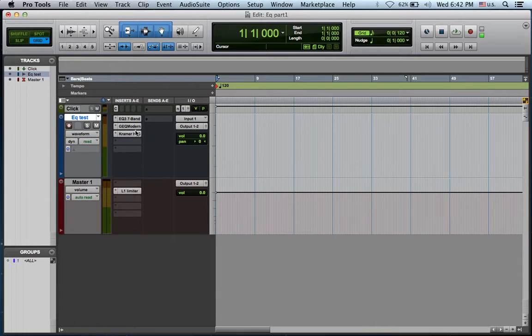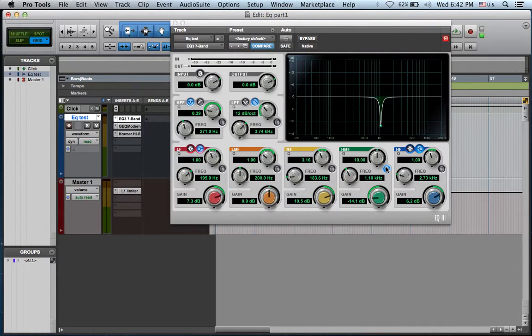Talking about a parametric EQ, this is what a parametric EQ looks like. A parametric EQ is a multi-band variable EQ which allows users to control 3 primary parameters, which include your amplitude, bandwidth, and your center frequency. So that means I can boost or cut a particular frequency. In other words, I can increase my amplitude or decrease my amplitude.